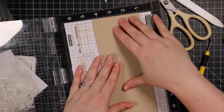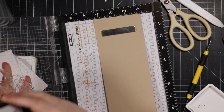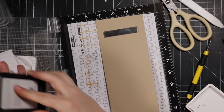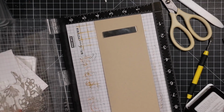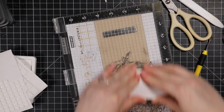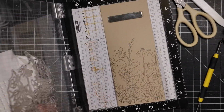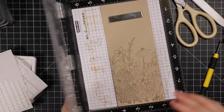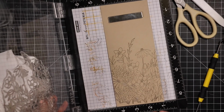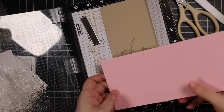Anywho, I still have that floral stamp in my MISTI. So this time I'm using it right way up, or what is right way up to me. And I'm inking up the stamp again, but this time with Simon Says Stamps Cobblestone ink. I have my card base in the MISTI there, folded inside out, so just the inside of the card is showing. Stamping that big floral stamp with that cobblestone ink onto the inside of the card. I just feel like cobblestone ink and the craft cardstock is just meant to be.